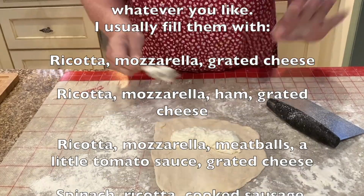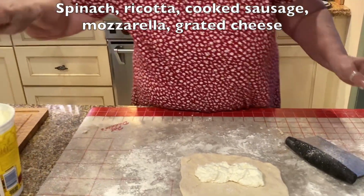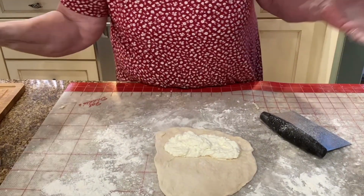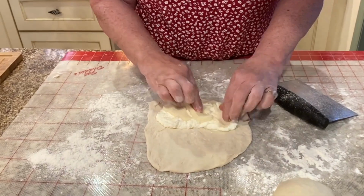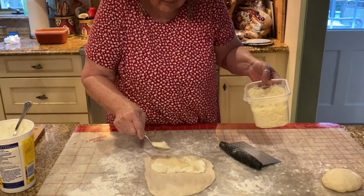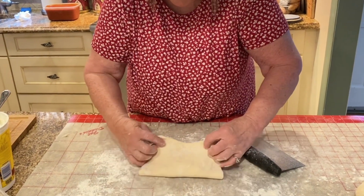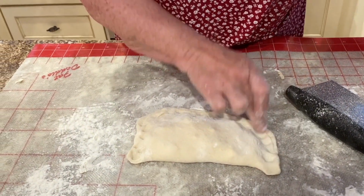Try not to overstuff. I always think it's not enough filling, but you know what? Spread it around a little bit. Sometimes there's not enough towards the back corner. I know, but you need to have enough room to seal the edges. If you don't seal the edges, what good is it? So I got the mozzarella. I'm going to make a couple plain first. Plain. Okay. Love Parmesan cheese. Here you go. This is plain. And then you make sure you seal the edges very well.